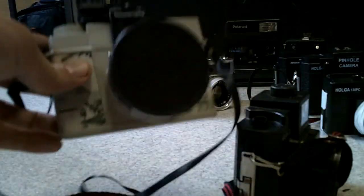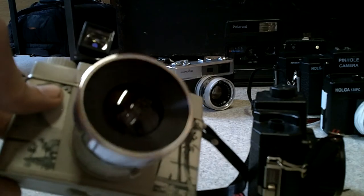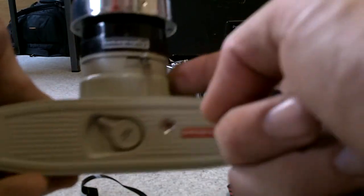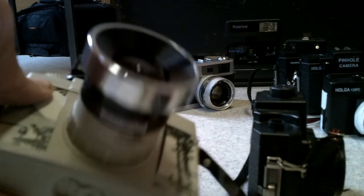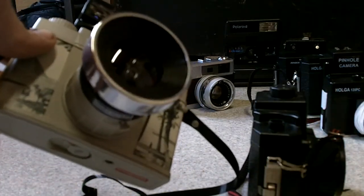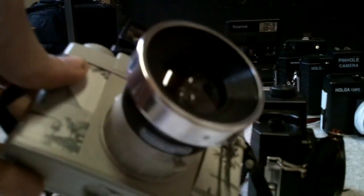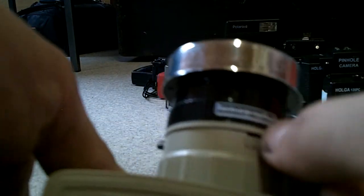It's better promoted these days. You can change lenses, and this is a 38 millimeter super wide. This is the cheapest way to go this wide. If you want a 40 millimeter Hasselblad lens, you will pay 1,000 euros or more. Here you have a 38 millimeter for free, basically.